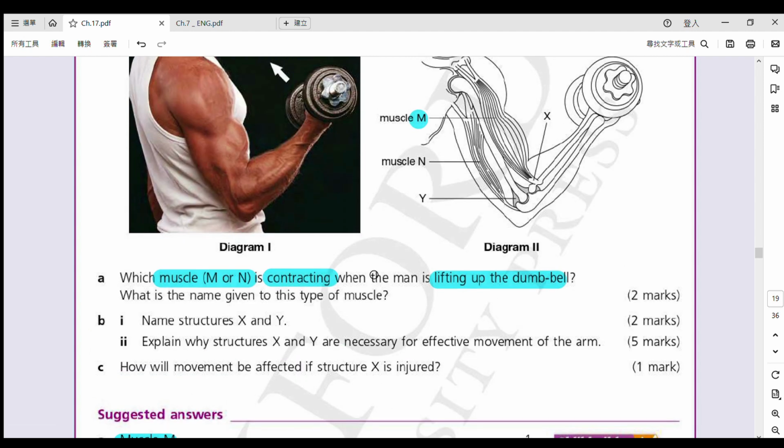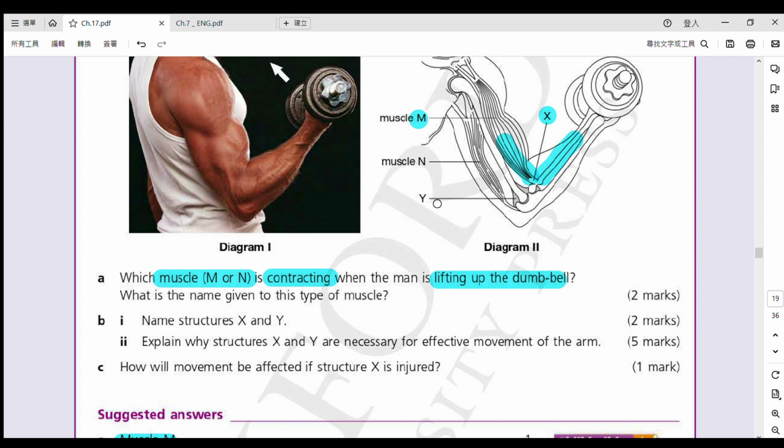And then B1: why did I always emphasize in lessons what the tendon joins together, and what the ligaments join together? Because we are now asking you about this. When we look at X, it is connecting a bone and a muscle. If it joins muscle and bone, then this one is a tendon.